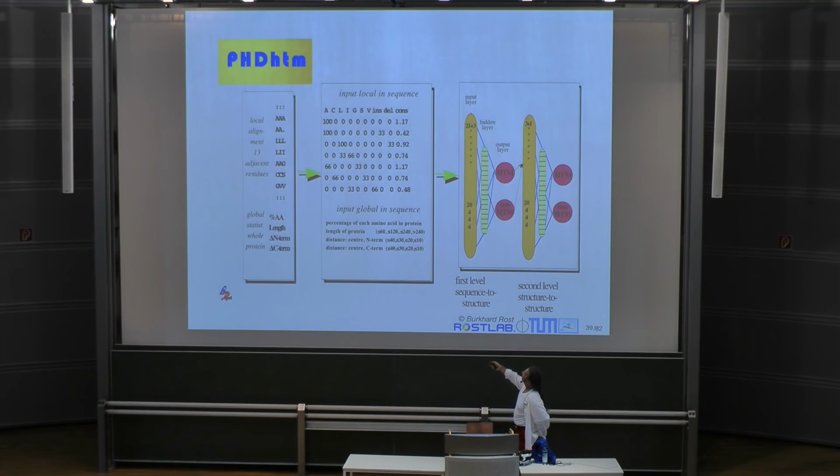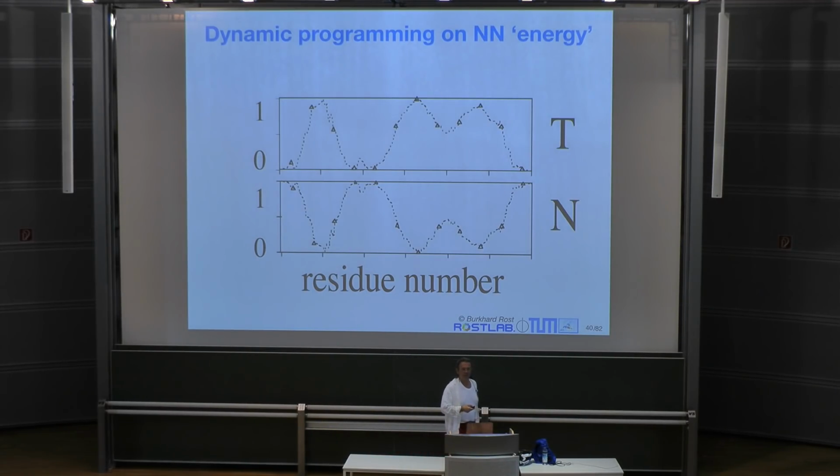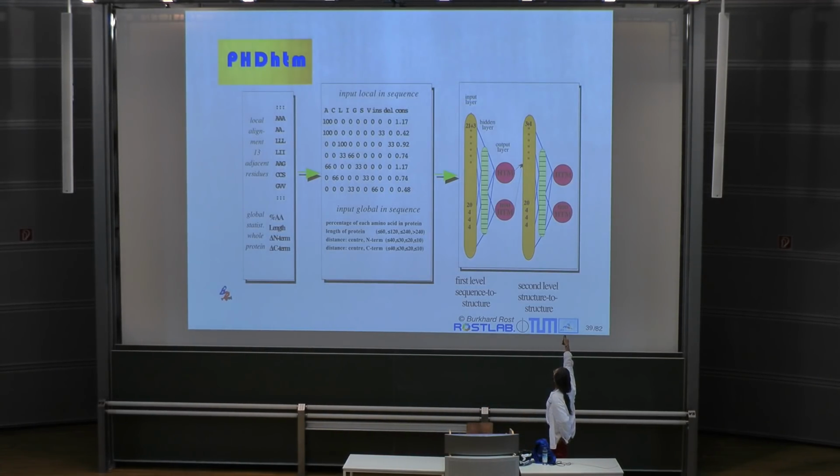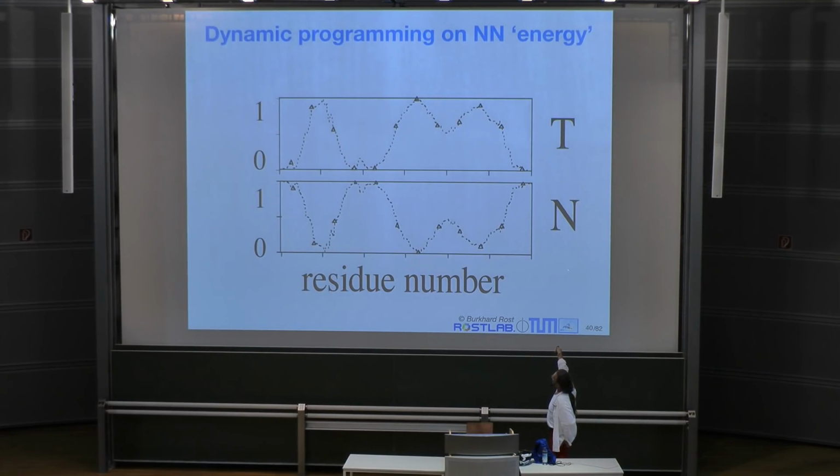So we have some sort of local window here that does sequence to secondary structure, in this particular case membrane, not membrane. And then there's a structure to structure level, and then we get a membrane prediction. What we get out, in fact, is two units. The output here is membrane, not membrane, along the sequence, meaning from residue number 1 to residue number L, if the sequence length is L. That's the transmembrane unit, and that's the non-transmembrane. The signal looks pretty much like the sum over the two is 1. This is a neural network that trains, and it's not quite optimizing the sum to be 1, but it's actually close to 1.